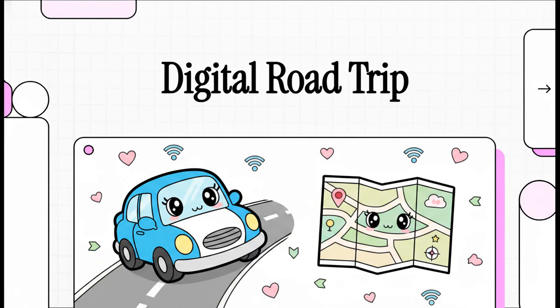All right, let's dive right into this explainer and clear up one of the absolute most common digital mix-ups out there by taking a virtual road trip. Today, we're buckling up to explore the real difference between a browser and a search engine. By the time we finish our journey today, the distinction between these two tools is going to be as clear to you as the difference between a physical car and a paper map.